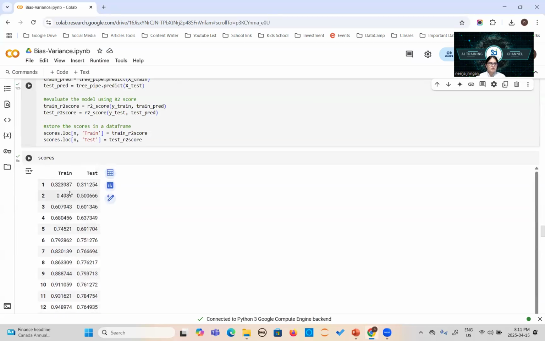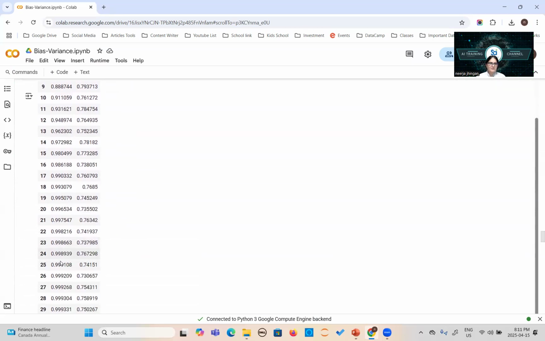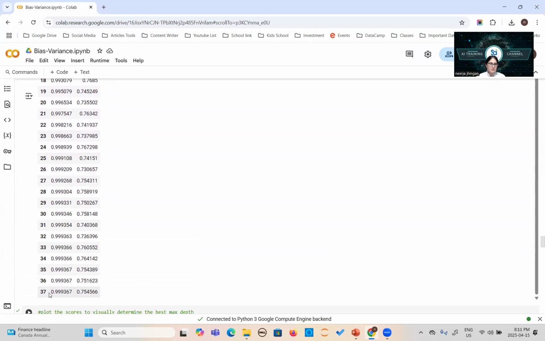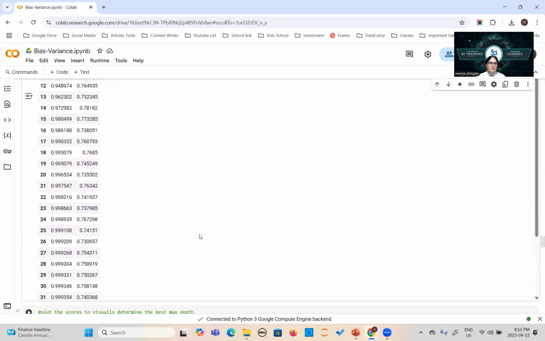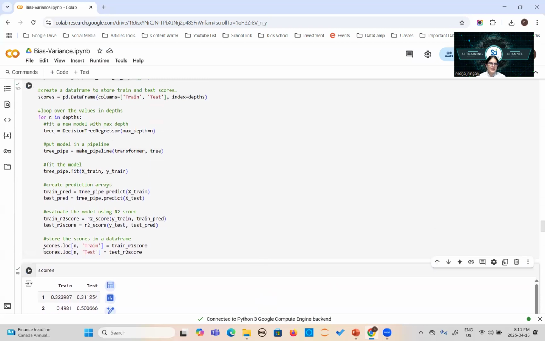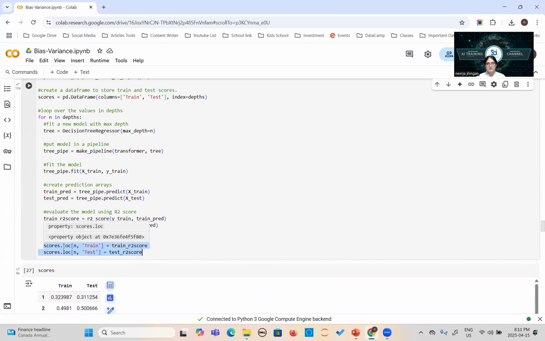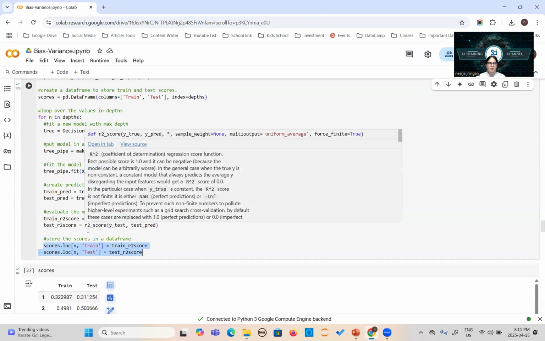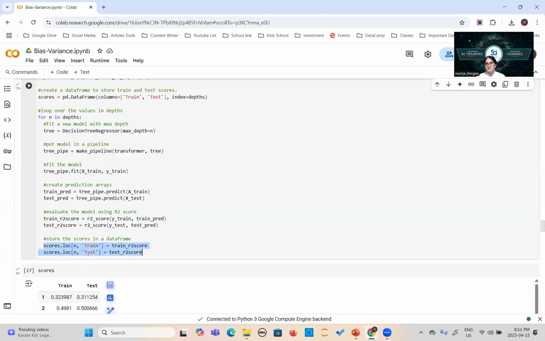Look at this. So this is the one. This is the depth level 1, 2, 3, 4. So it is going up to 37. Okay. So this is the final result you got, right? But here we need to find out which is the good one. I will tell you. So here is how I have written it. I have simply printed the R2 score for each depth. Here we are fitting on the train and applying the model, this is the same logic. We are only evaluating using the R2 score and just printing the result.